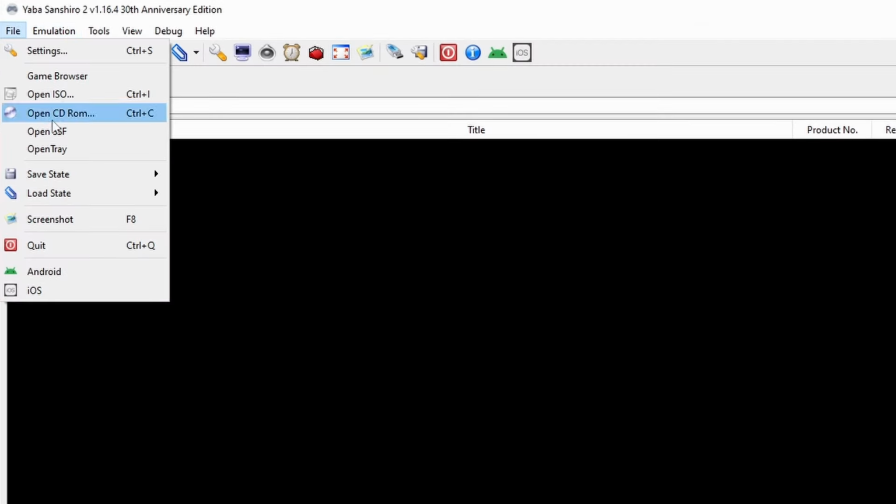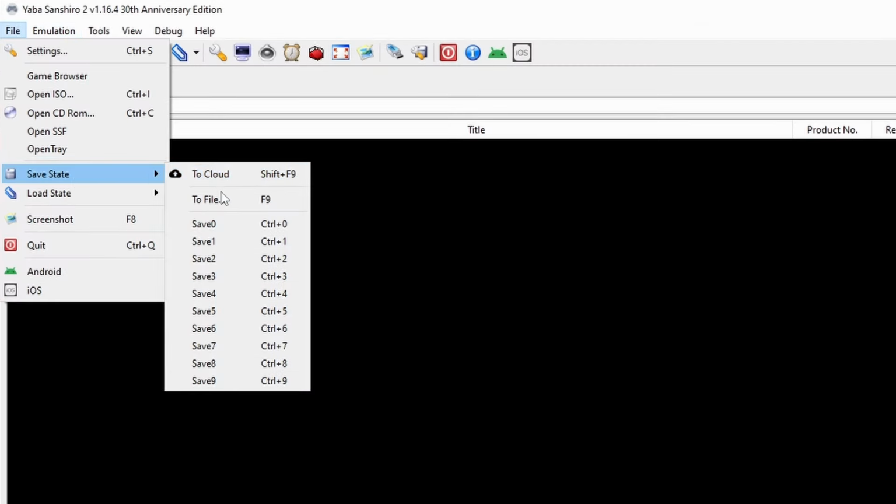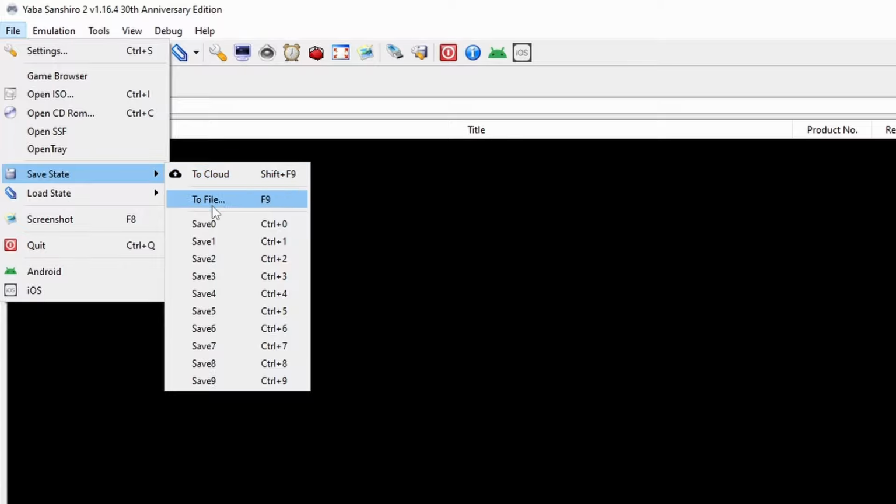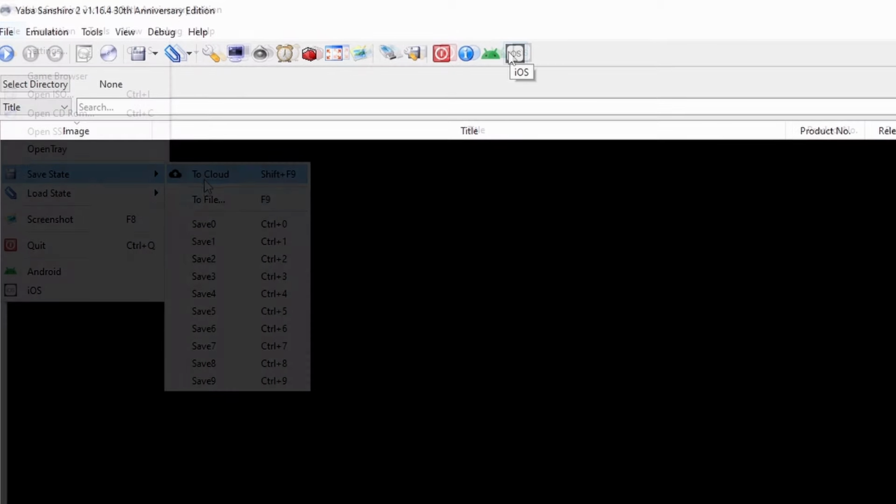And the good thing is this emulator does have save states, and you can go ahead and use Control plus 0 through 9 to save them. That way you don't actually have to go back into the menu, and you can even back them up to cloud. To load them, just go ahead and hold down Alt plus the number 0 through 9, and that will load up your save state as well. And it's great to have save states in emulators. I know you guys really like it.